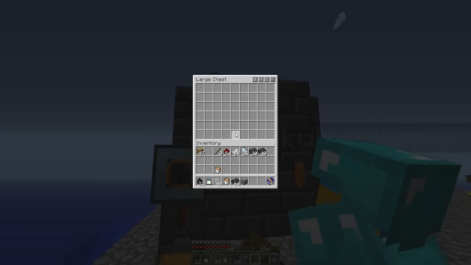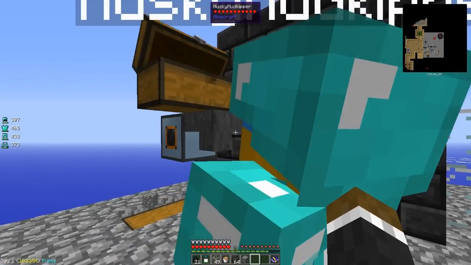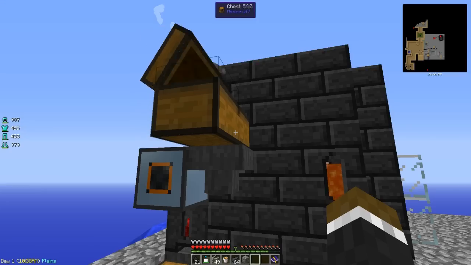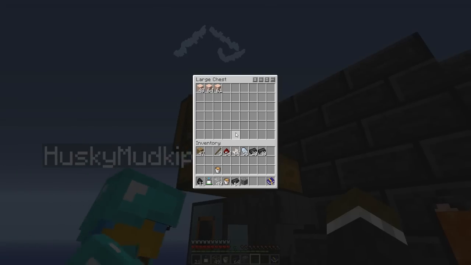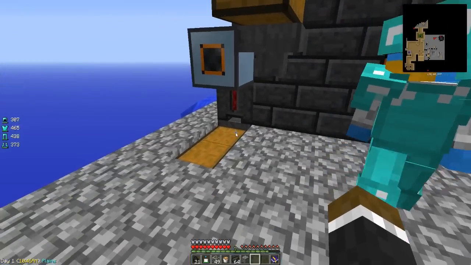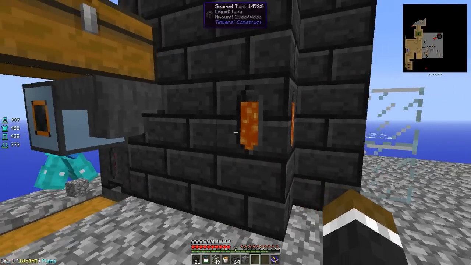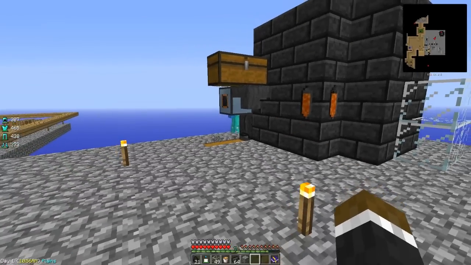But what we can do now, take this other hopper, place a chest above here real quick. Take this other hopper, right-click it like this, and if we start putting some stuff in here, look at that. It goes straight in. It's kind of hard to click on the thing, but yeah. You're kidding me right now. It's just going to keep doing this. I'm not even joking. Oh my god.